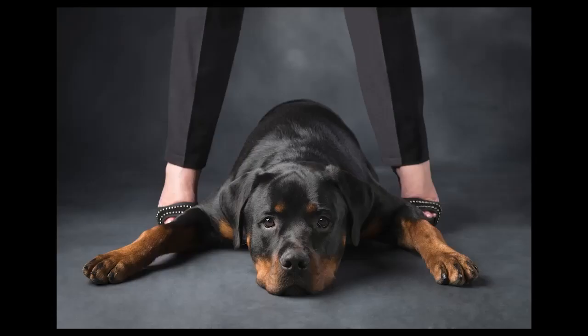Here's one that a lot of owners like — it's the 'in but not in,' because many owners don't actually want to be in the images but they want to show their relationship. This was at the very end; his head is down because he was a little tired, but she's just standing over him. She wanted to do this with her fun shoes, and we kept with the color harmony — she's wearing black pants. This is something you talk to your clients about in the planning session: color choice and clothing choice. Have them bring options, because sometimes they bring something that won't work. We want these images to be enjoyed and possibly put on the wall, and color harmony definitely plays a role in that.